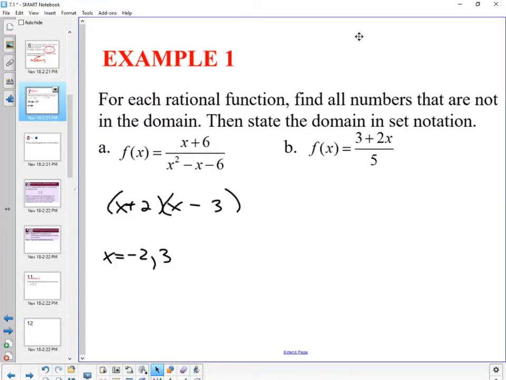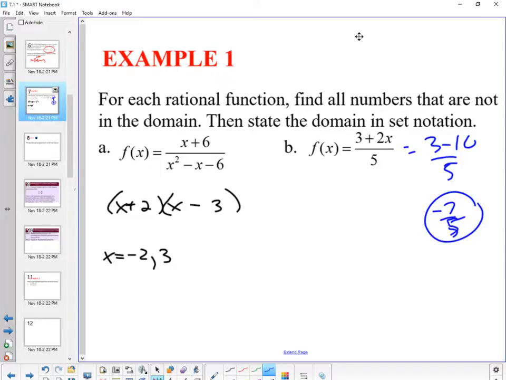Questions there? And what I used was the zero product property, right? If this is 0, then 0 times whatever number would be 0, and vice versa. It was easier to do it when I factor it. What about the other one? What can x not be? Negative 5? Let's see here. 3 minus 10 over 5 would give me negative 7/5. Well, that's okay. I got something out. Nothing wrong with negative 5.